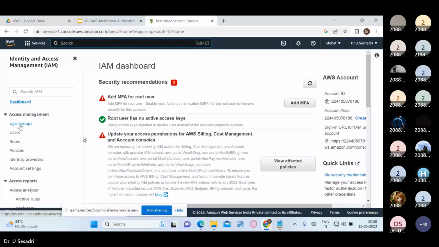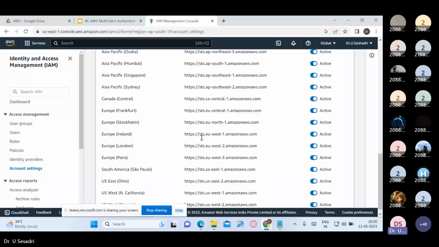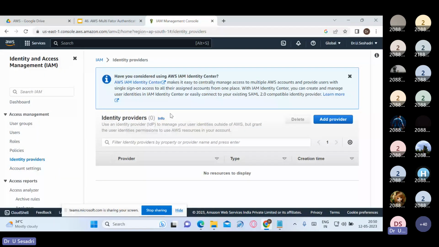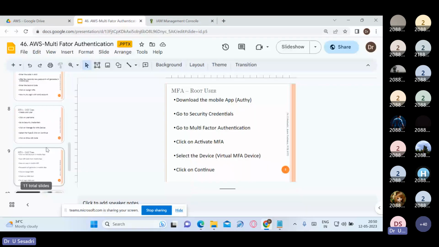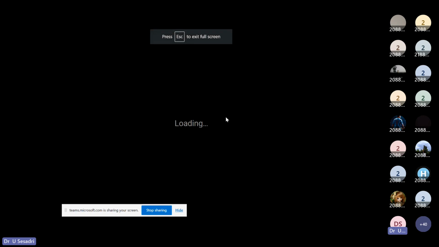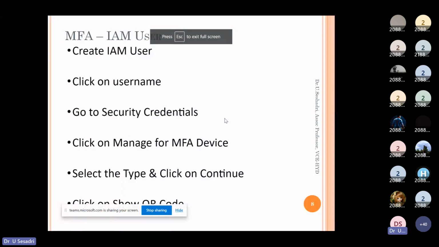Here in this account settings, there is no option for multi-factor authentication. Identity providers also, no option is there. For IAM users, what are the steps we have to follow? We can refer to the PPTs, which show the steps to apply multi-factor authentication for IAM users.